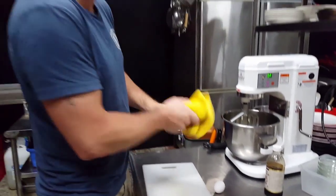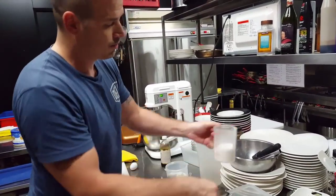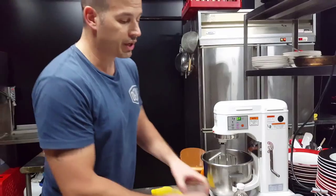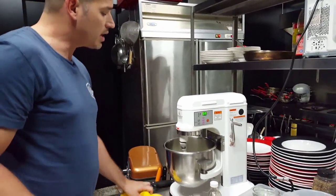Clean my hands a little bit. Then we're gonna add 3/4 of a cup of white sugar. Let's see here. 3/4 of a cup, a little bit too much. There you go. We're gonna put it in, and then we're gonna cream our butter, like the same we did with the oatmeal cookies. So low speed to begin with. We start spinning.